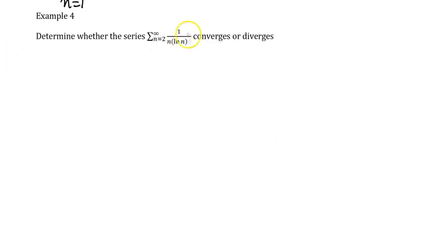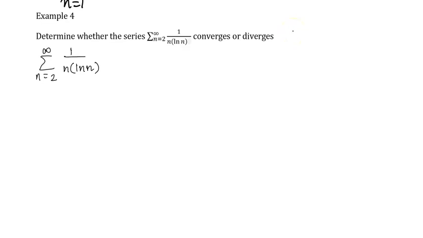In our next example, we want to determine if this series is convergent or divergent. I do have a small typo here. Please disregard that p. We just want this to be the sum from n equal 2 to infinity of 1 over n natural log of n. A couple of comments. This sum starts at 2. Don't let that confuse you. That's not that big of a deal. Remember that adding or subtracting a finite number of terms is not going to affect convergence or divergence.